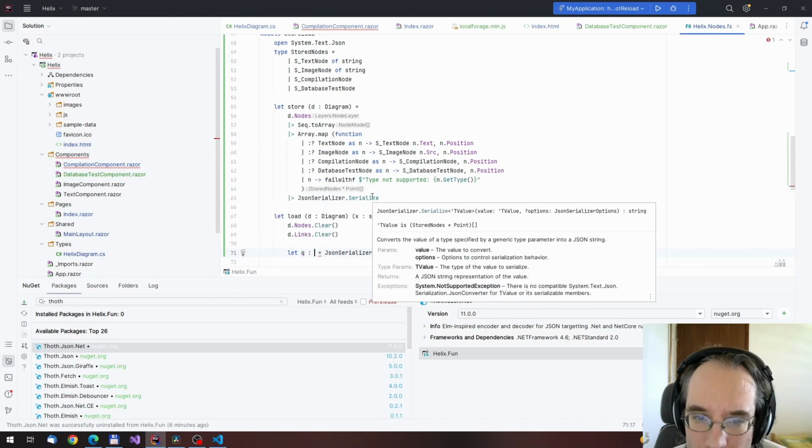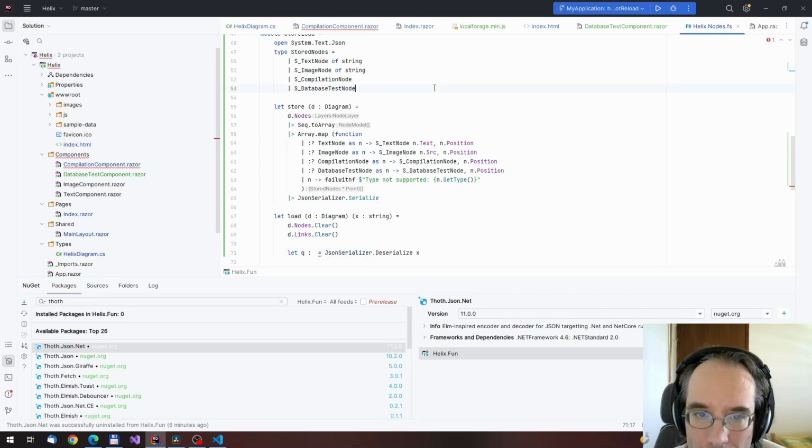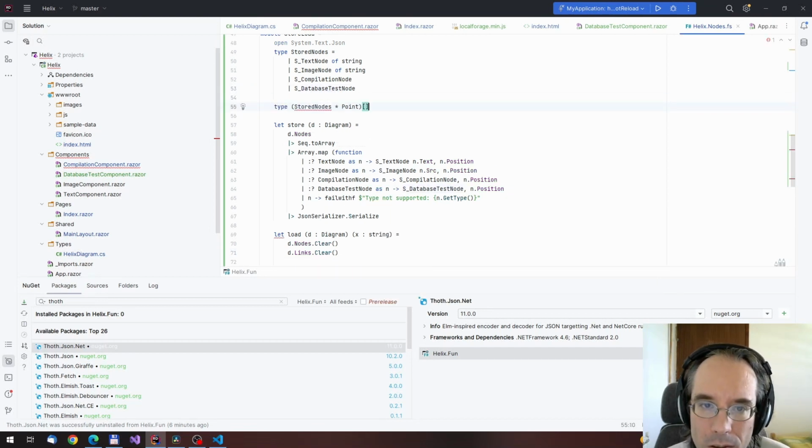And what this thing gets? Store nodes point. Let's make it a type alias.